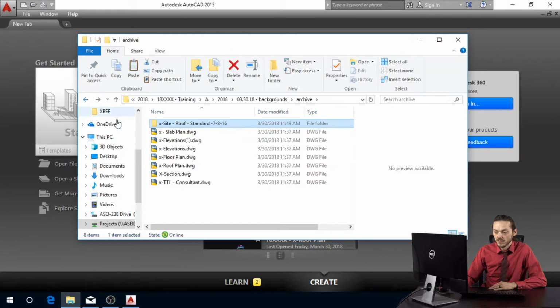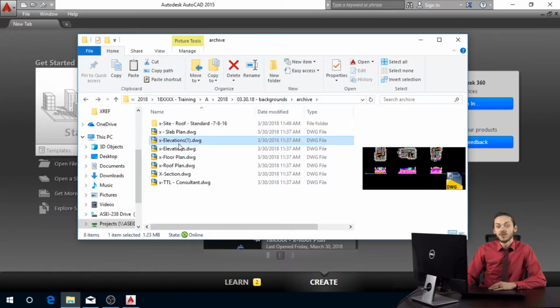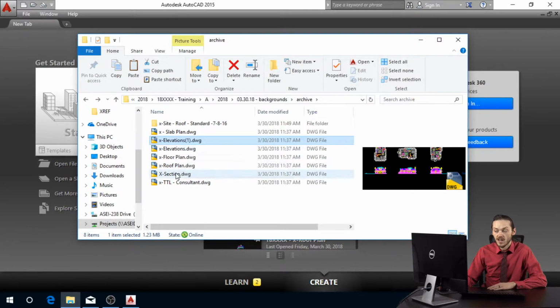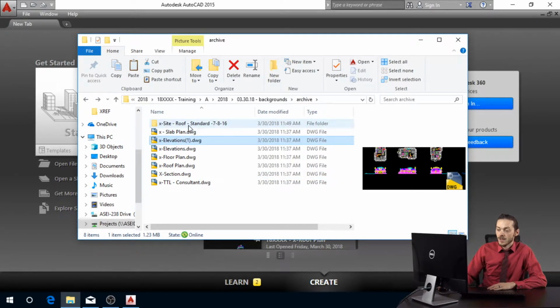These other plans here, the slab plan, elevations, and sections, those are not necessary to our design component, but they are good information to have for when we're working on the exterior parts of the project, or if we have a question about this particular section of the area. Slab plan, not so much, not as necessary.